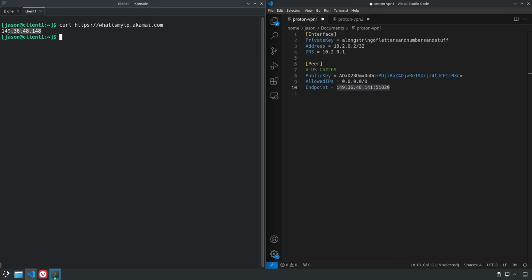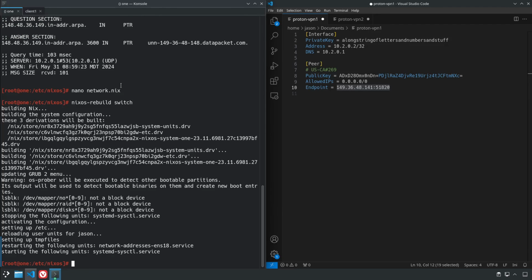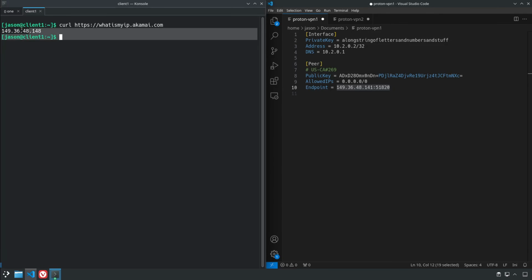There we go. Now not only is it routing the network traffic for this machine, but now that we've enabled routing, it's also routing all the traffic from client machines behind it through the VPN.